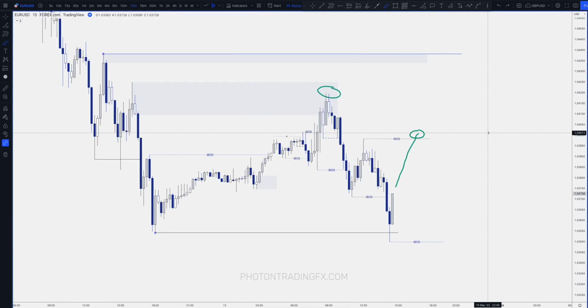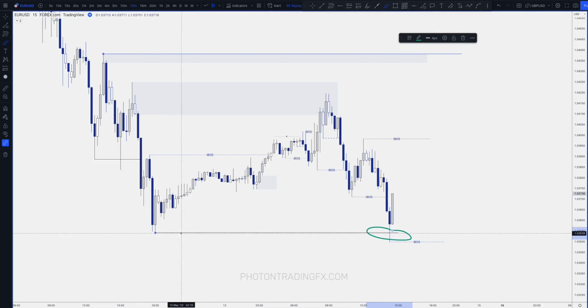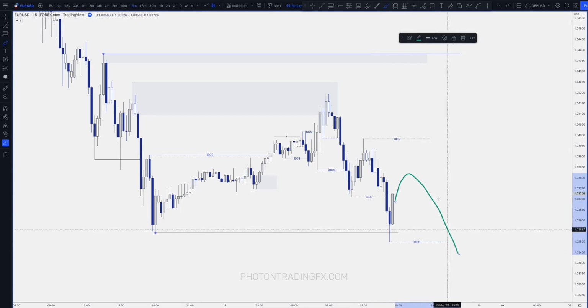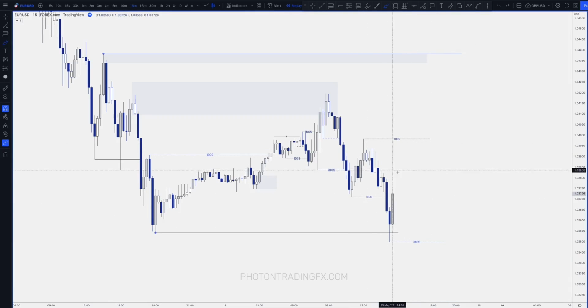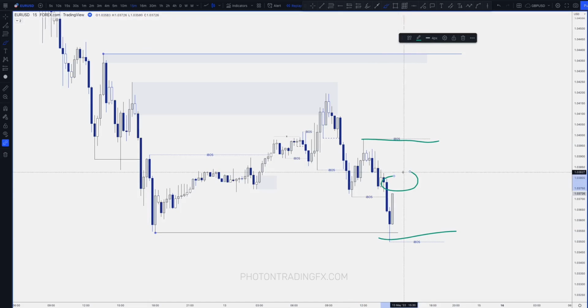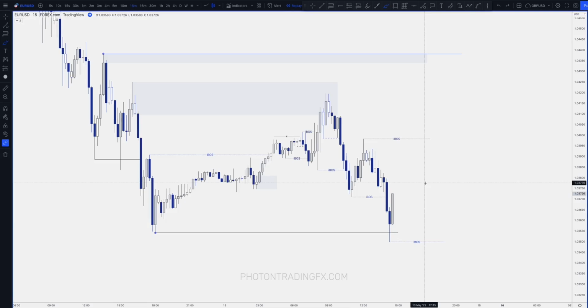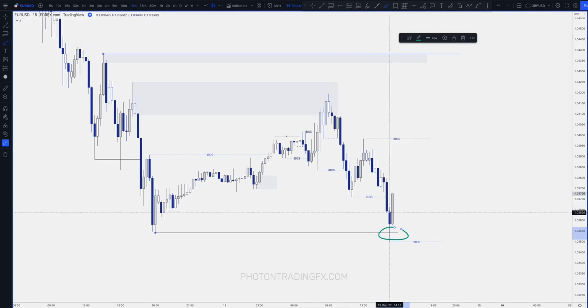So at this point, we know it's not a good sign that price has swept that low because that's quite a bullish confluence, but will this continue? Well, this is what we're going to do. We're going to assume that this bearish trend will continue between these highs. So we can look for some shorts within here, right? Again, you don't have to, because it is lower confluence now that we've had a sweep, we're coming off a monthly demand, it's aggressive. You don't have to, but this is the framework you can use to make those decisions, right?